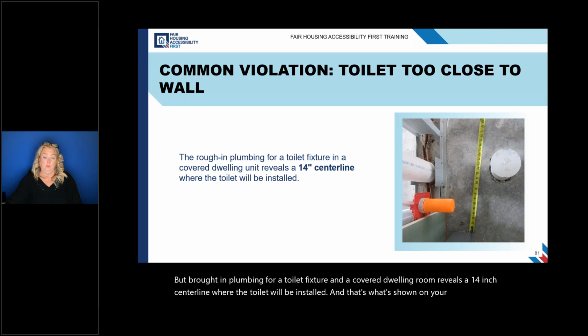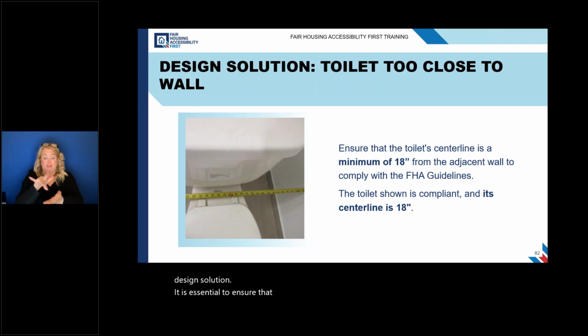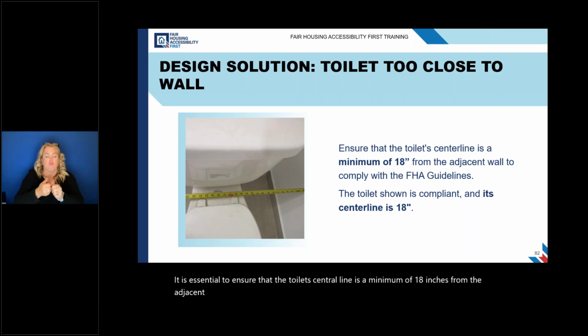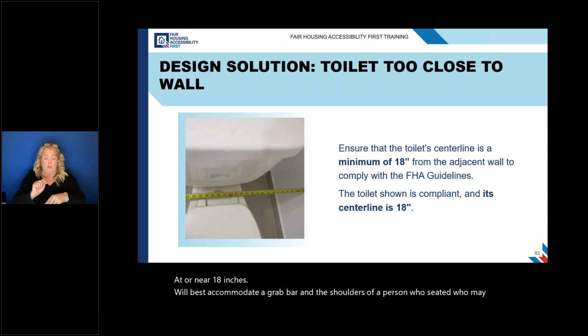Now, the design solution: it is essential to ensure that the toilet's center line is a minimum of 18 inches from the adjacent wall to comply with the FHA. A measurement at or near 18 inches will best accommodate a grab bar and the shoulders of a person who may be seated on the toilet.